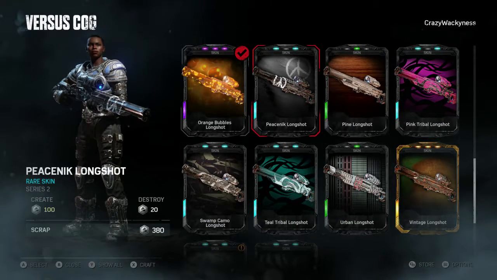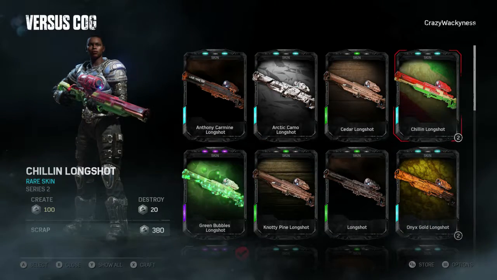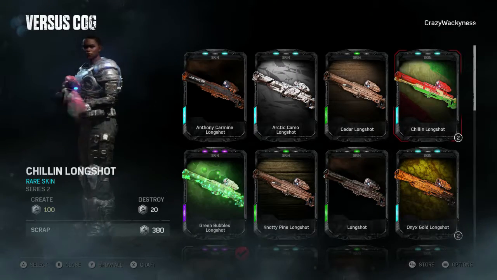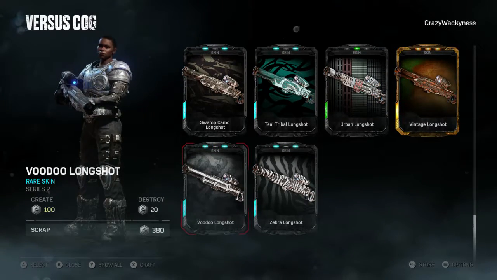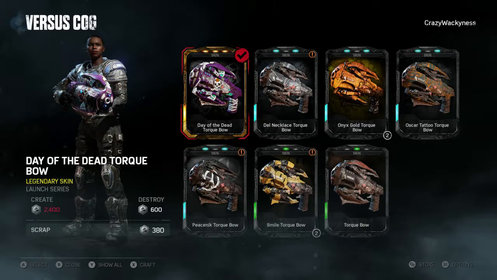Let's look at the long shot. We got a Peacenik long shot skin. The Chillin long shot. That looks cool. I think I'm gonna stick with that. We got the Voodoo skin. Really long bones on the gun. And the last one is the Torque Bow.